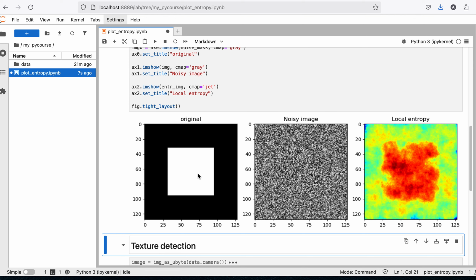And so this was the main object we created. Remember, it was 128 by 128 pixels, and this is the noise. So this is pure noise. This is the input that we're actually giving the entropy, and it's able to a great extent identify this object, which was even slightly above the background with a value of just 2 intensity. And we could, to a great extent, see the shape of that particular object that we introduced there. So it goes from 25 to 125. So that's how this entropy works.